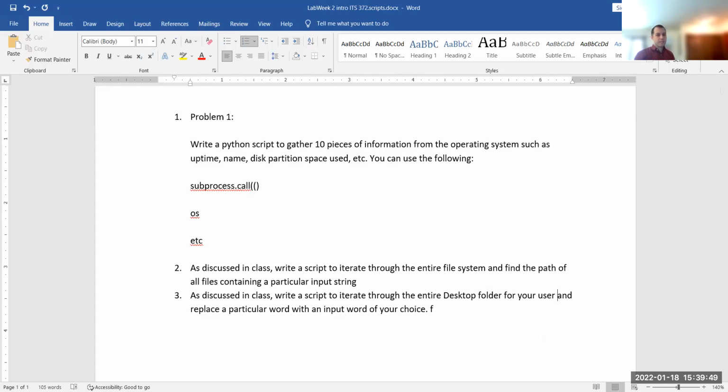So as discussed in class, write a script to iterate through the entire desktop folder for your user and replace a particular word in the file with an input word of your choice. Yes, for you guys, that would be the seed account.